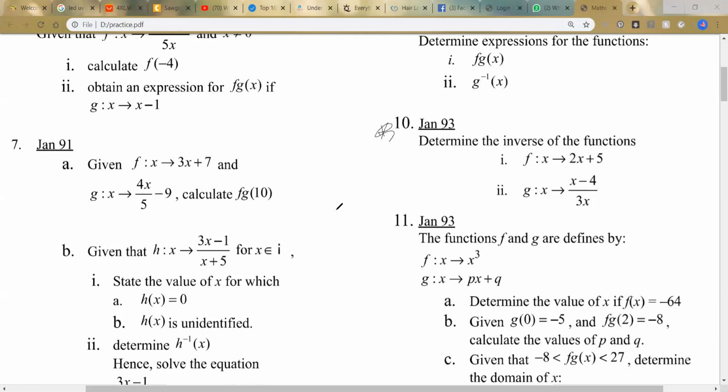All right. For those of you that were working, continue to work. Let me do the first part at least. So, f of x is 2x plus 5. So y is equal to 2x plus 5. X is equal to y plus 5. So x minus 5 is equal to 2y. A lot of you made a mistake when you got rid of this, you didn't change the sign. Now it becomes y is equal to x minus 5 over 2.